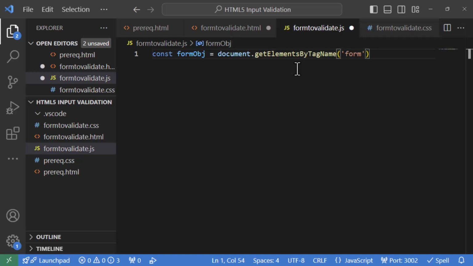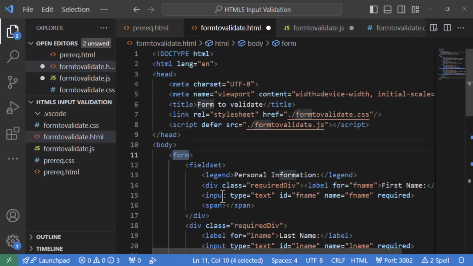And it is going to return us a collection. But since we know that we only have one form element in our file, we are going to assign the variable the first entry in the collection, which is available at index 0 in the collection. And this is the syntax to do that, right? So after this line executes, which we are pretty confident it would, the formObject would be pointing to this form element in the HTML, the in-memory representation of it.